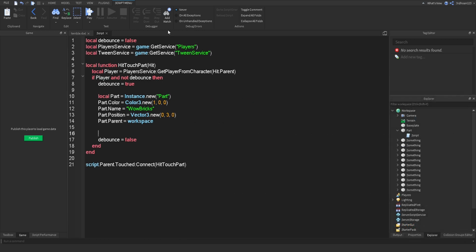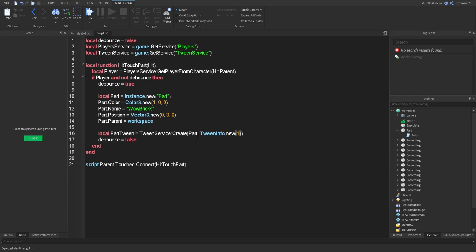And then as per usual, we get the TweenService, and then we'll do Create right there. So we're creating a tween. Let's make that a variable. So partTween, let's just call it that. It's not necessary what you name it, but you have to remember the name. Then you have to declare the part that you want to be tweened, and then the TweenInfo on it. So we could just do 1 second.